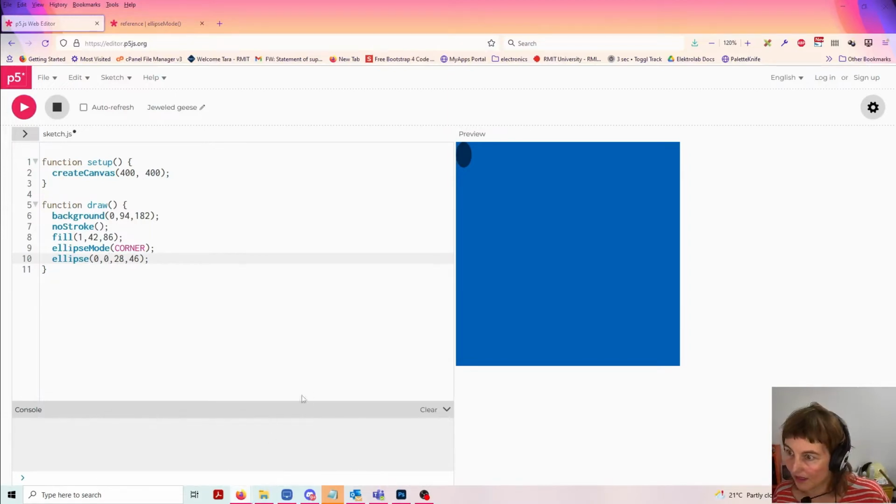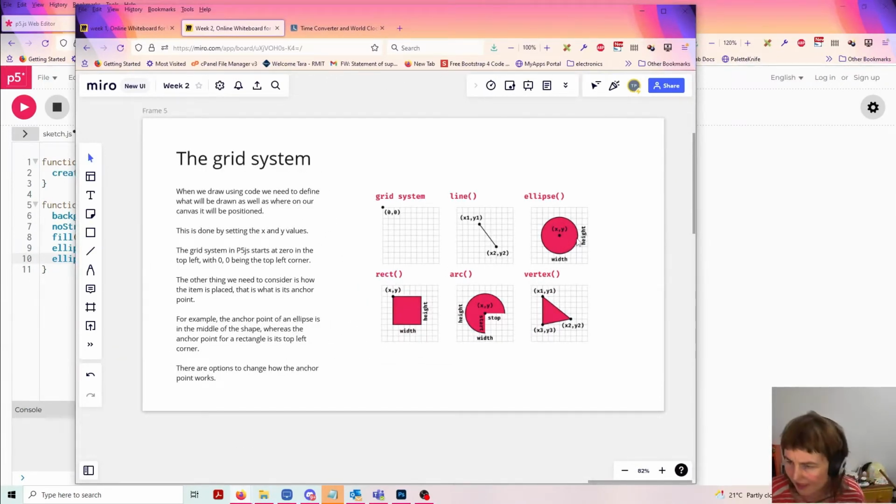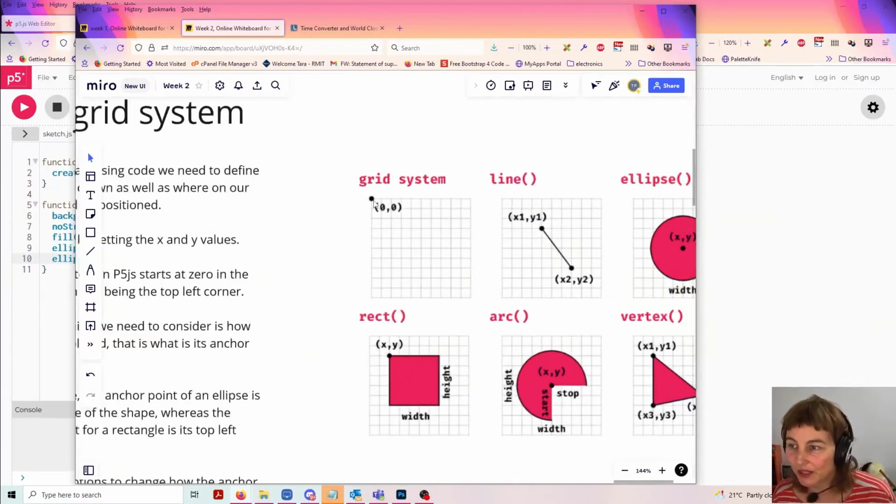Just one other thing to note, let's have a look at the grid system, the coordinate system that p5.js uses. The top left corner is 0 x and 0 y, and as we move along to the right the number goes up to whatever size your canvas is set to, and the same as you move downwards, you count up.